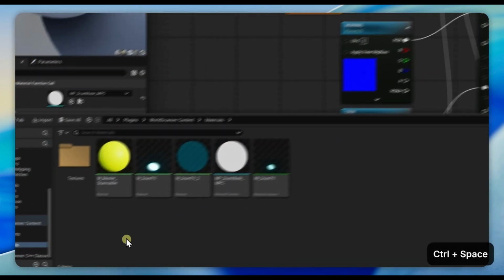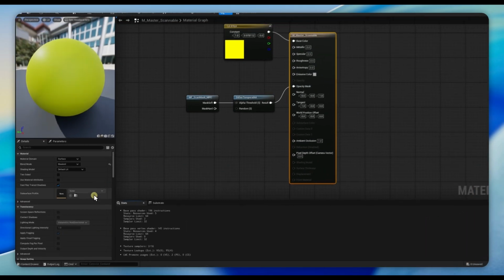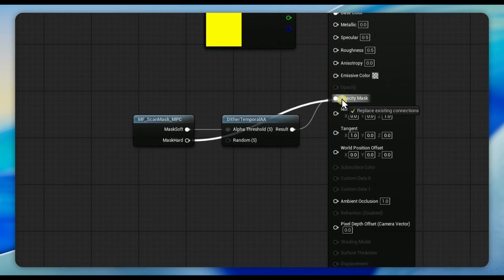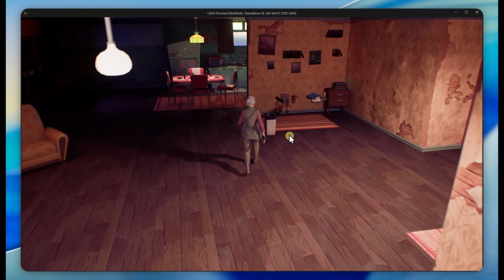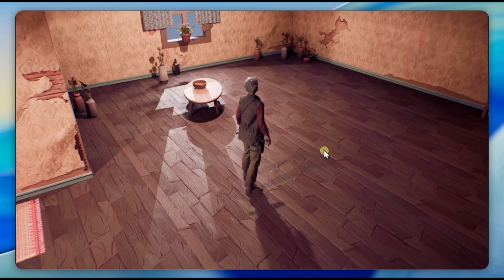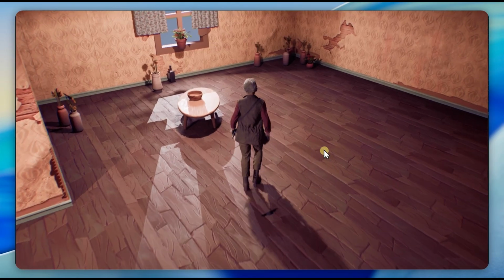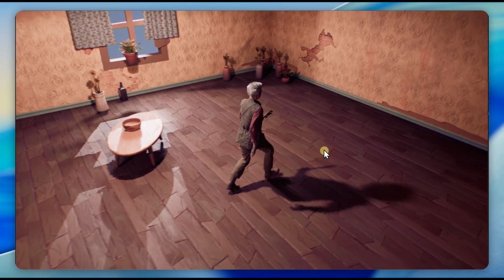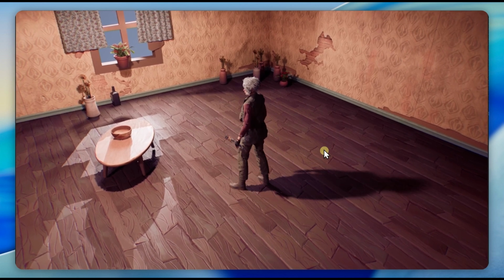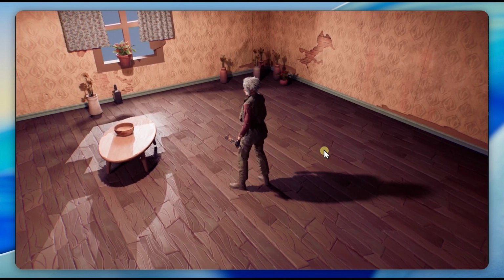The plugin also includes Master Scannable as a reference sample, so you can check how it's set up if you need a working example. Play the level, trigger a scan, and your object will appear as the scan passes through it. One important tip: World Scanner only controls the visual appearance. It hides objects visually using the material mask, but their collision is still active. So the player can bump into invisible objects, which is not great.